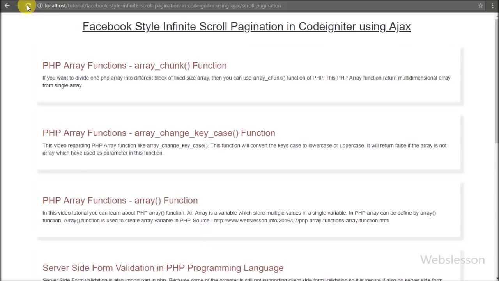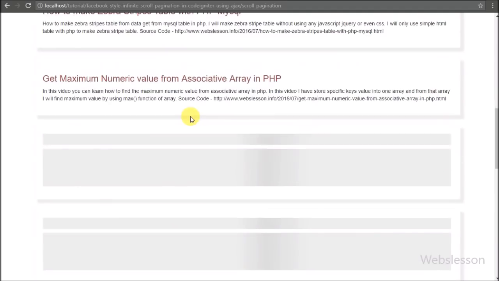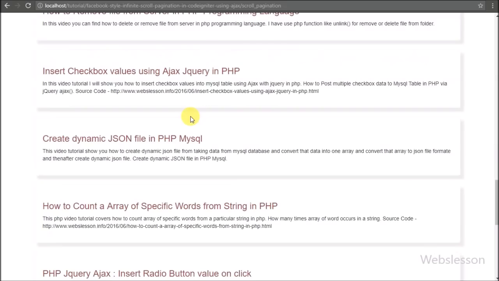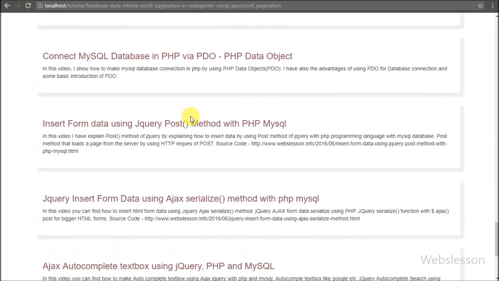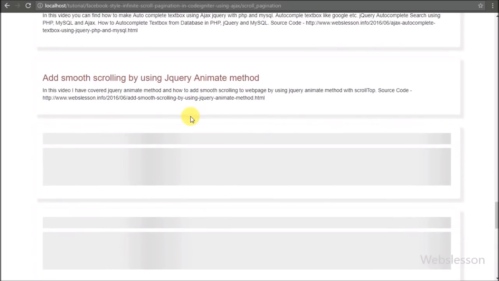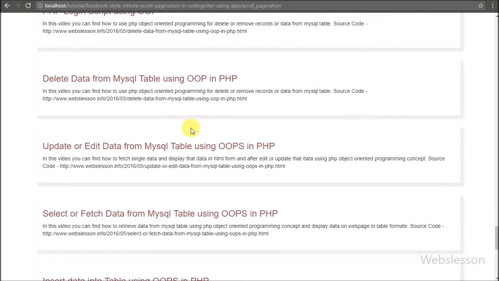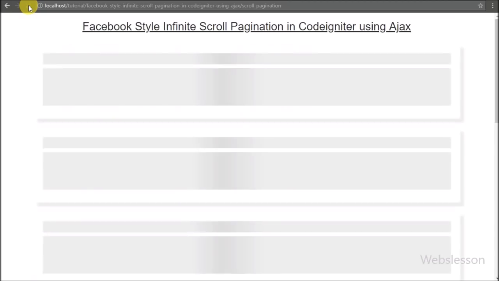So friends, here first we refresh the web page, and after this we scroll the page. After scrolling the page, here we can see preload blank data on the web page like Facebook or YouTube, and after some time the next 7 records have loaded. This way we can continuously scroll the page until the last data. When all data has been fetched from the table, then lastly a no result found message is displayed on the web page.